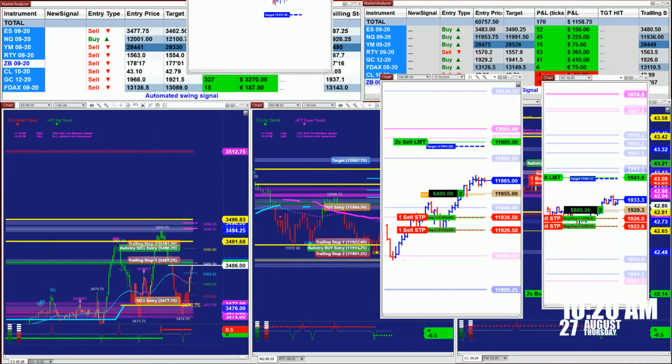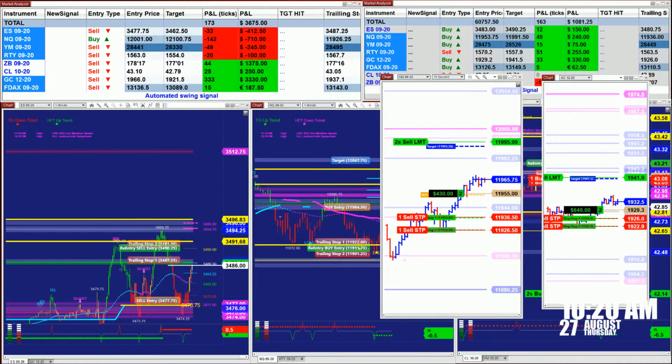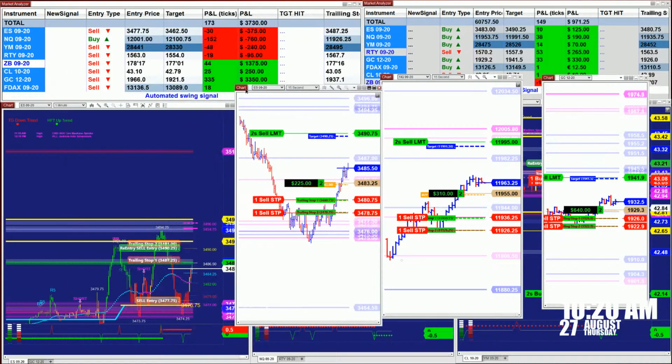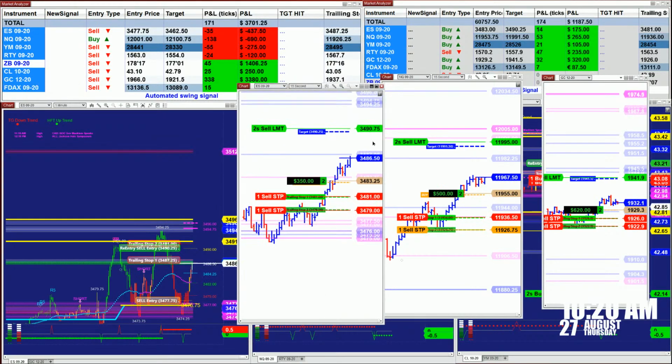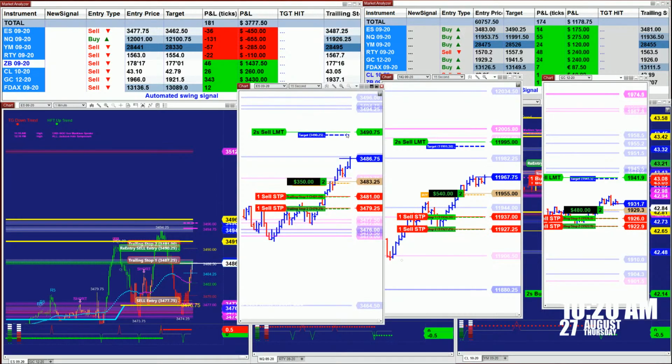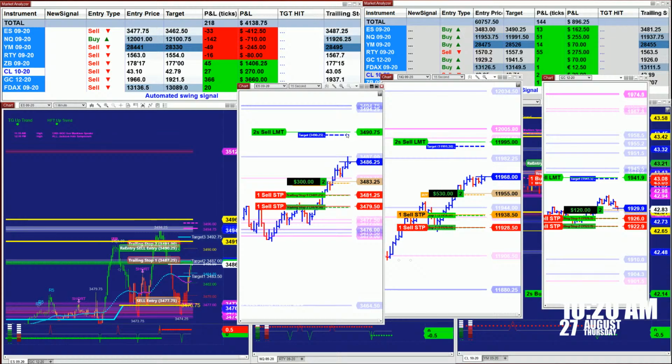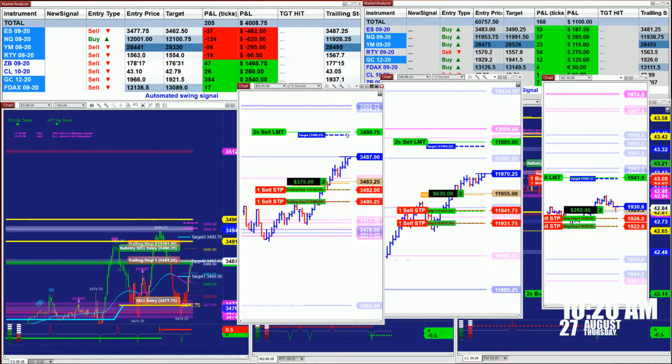And this one is finished. The ES long trade, be careful with the ES long trade. We have 3487. If we cross it, we are hitting the target. If we cross the 87 level, we are going to hit 3490.75. So this is a very important number, gentlemen. Very important number on the ES.